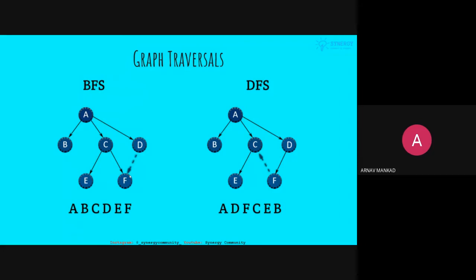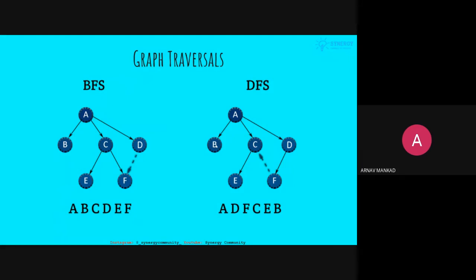So basically what is happening over here, we first consider a level, only then we expand it to the next level. We will first traverse B, C, D, and then we will go to E, F. So the order of traversal will be A, B, C, D, and for C we will have E, we will have F, for D we have F, but it's repeating, so we don't need to go there again.